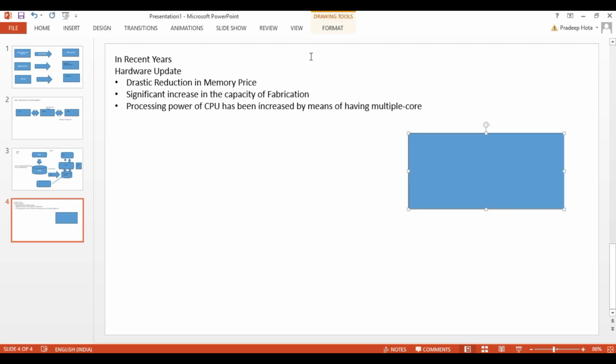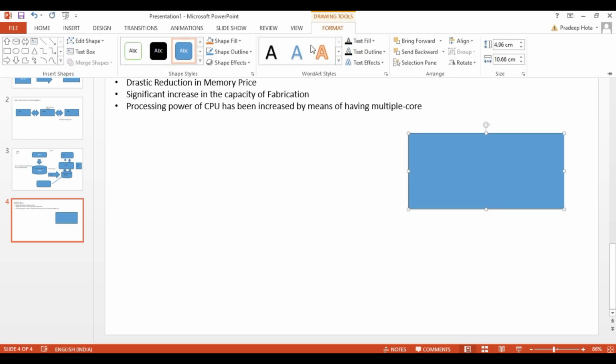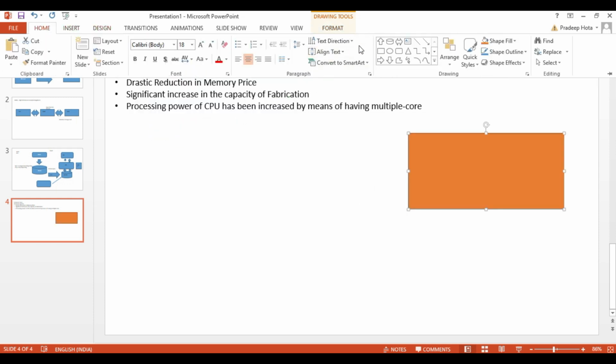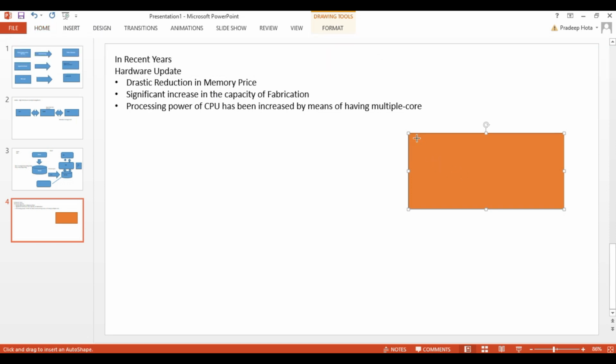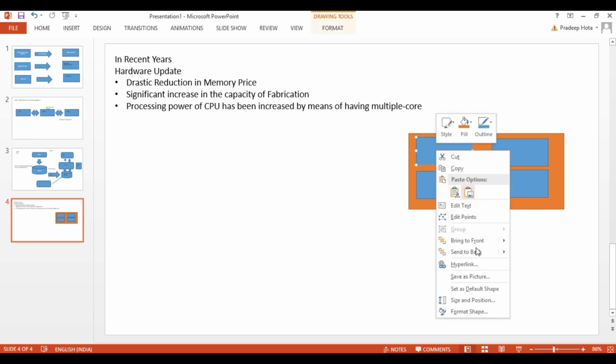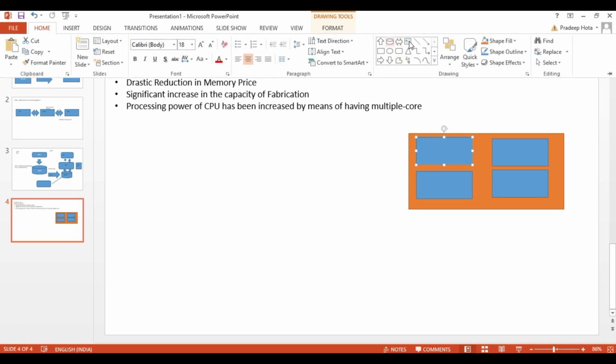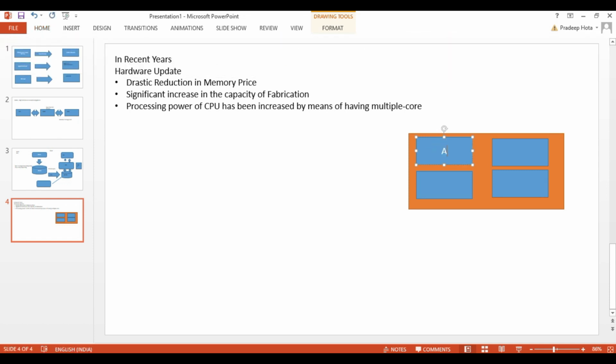Let's say this is your CPU, and within this you have processors A, B.